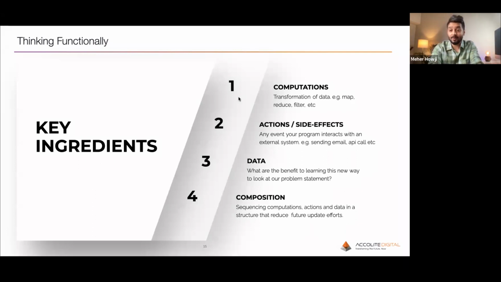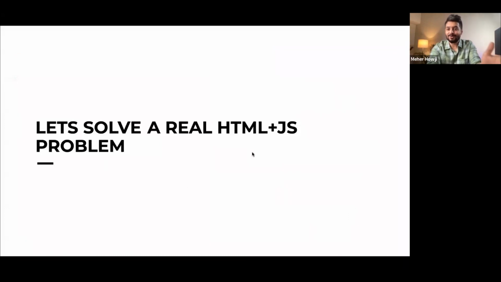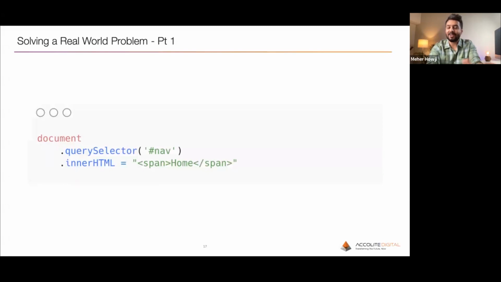How can we take a real world example, which is much more relatable to you, because we have taken a very typical example of finding a sum. So let's go to the next slide and let's solve a real HTML.js problem. And okay, you must be like, okay, this is not a real world problem. And I get it. It does not have that kind of scale. But I had to give you an example which uses very small minimal parts. Otherwise, we'll do our next session where we'll go live coding and we'll build probably a bigger application with functional programming. But okay, for this session, bear with me.